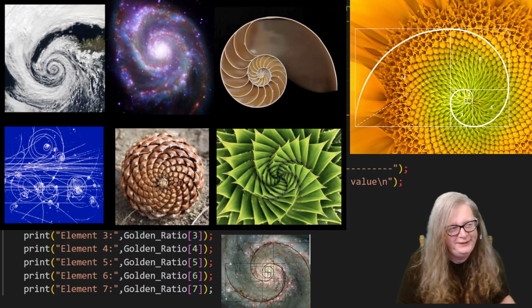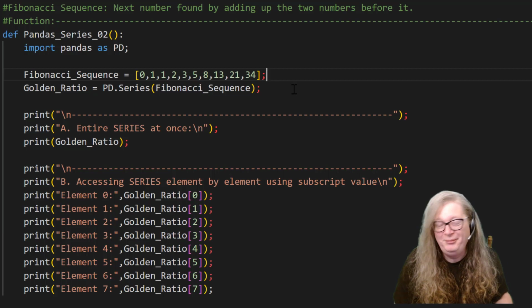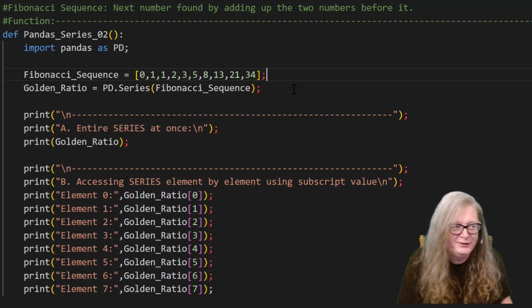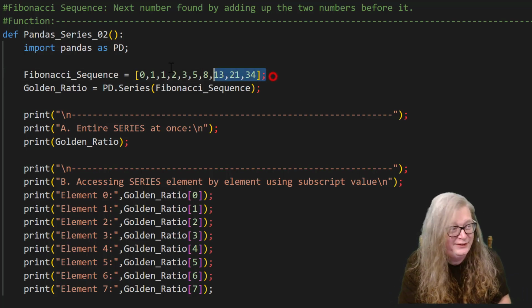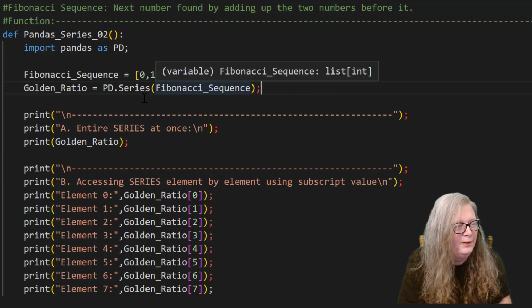So it's very interesting, the Fibonacci sequence and series of numbers. It's also called the golden mean or the golden ratio because it's made use of so much within the structure of nature itself.